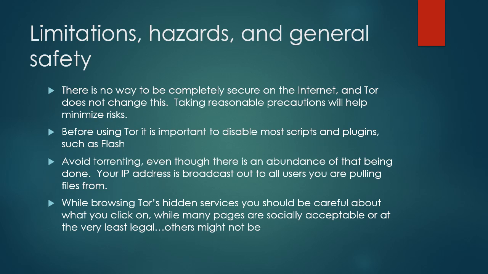You cannot be completely secure and totally anonymous on the internet. Tor cannot achieve this either. You can take steps with the browser. You have different levels of privacy. You can disable common plugins such as Java, Flash, among others. Don't use peer-to-peer networks such as BitTorrent. Torrenting sends your IP to the trackers and peers, thus eliminating privacy.